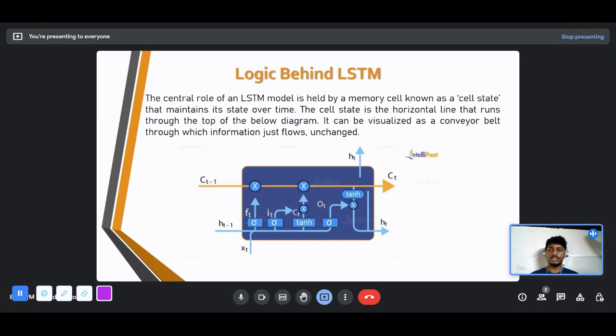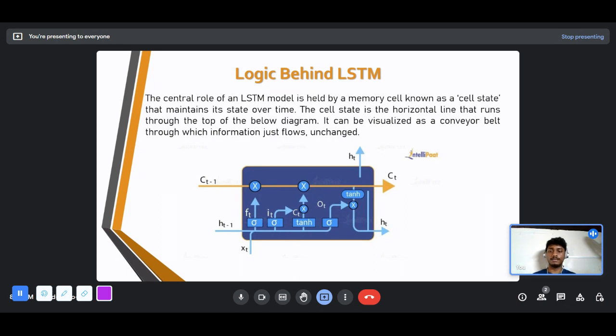It looks at ht-1 and xt and outputs a number between 0 and 1 for each number in the cell state ct-1. A 1 represents completely keep this, while 0 represents completely get rid of this. Let's go back to our example of a language model trying to predict the next word based on all the previous ones. In such a problem, the cell state might include the gender of the present subject so that the correct pronouns can be used. When we see a new subject, we want to forget the gender of the old subject.